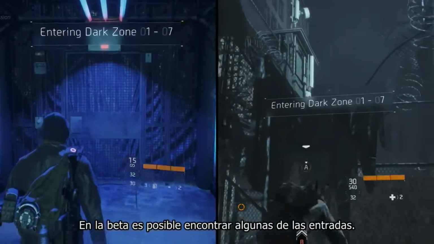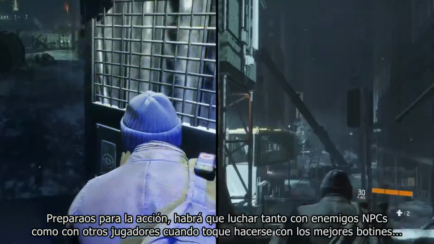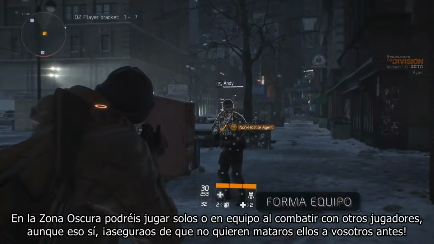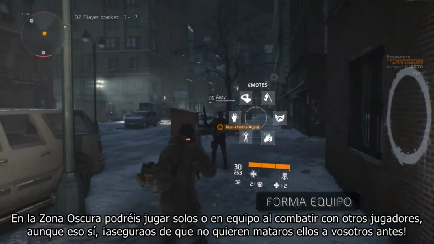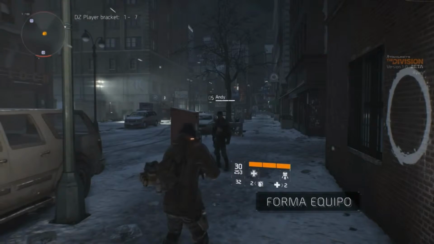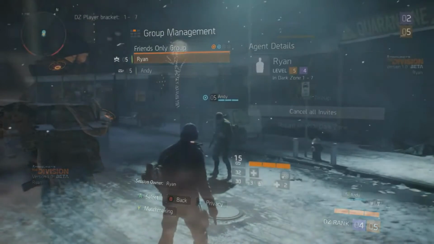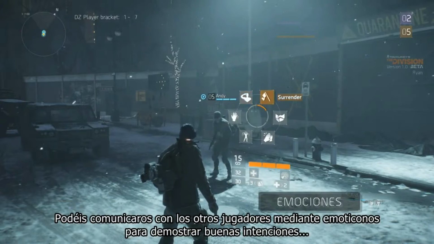In the beta, you'll be able to find several entrances. Be ready for action, as you'll run into both enemy NPCs and other players in search of the best loot. In the Dark Zone, you can decide to play alone, or to group up as you run into other players. Just check that they're not trying to kill you first. You can communicate with other players through emotes to flag your good intentions.